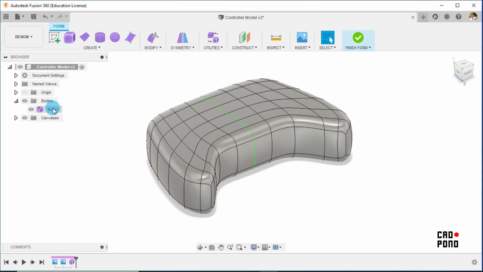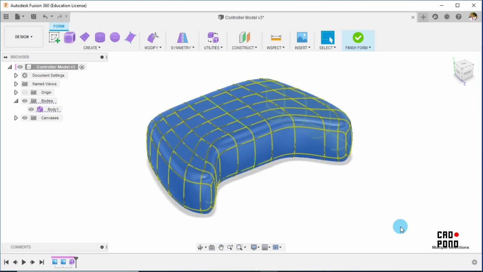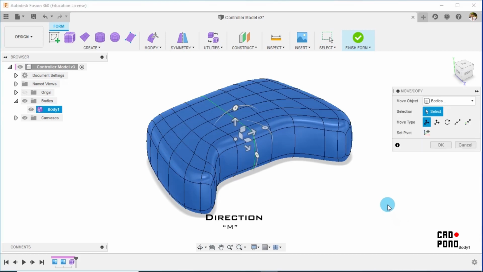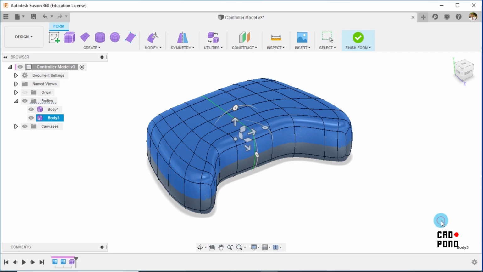Alright, so to do that, I select all of this and type on my keyboard M. The M is a shortcut for move, but also we could use it to create a copy. So I'll click on create copy. If you notice that the OK here is locked, and I think that's because we are creating the copy on itself. I don't know why. So what we would just do is we just try to play a little bit of a trick. I would say we move it upwards in the Y distance by 0.1 millimeters. Okay. And then I would rename this to new body.